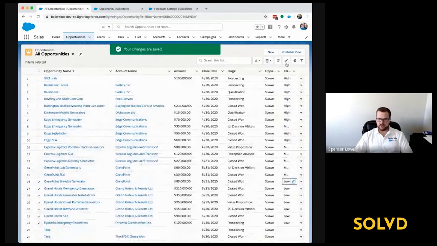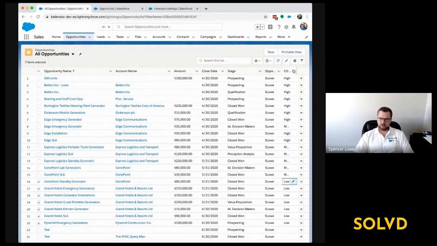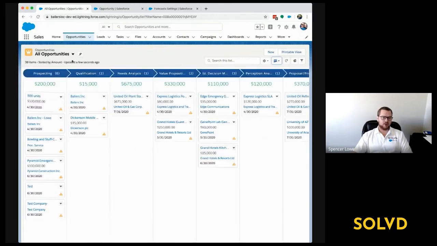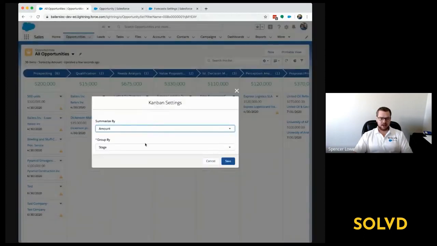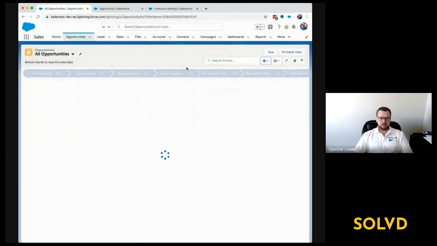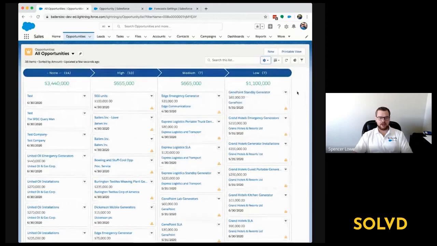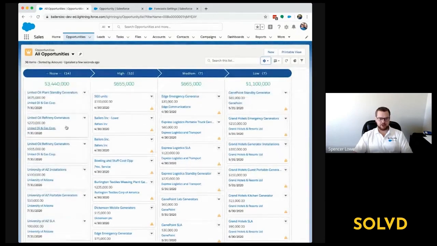You know, we had our reps come in and they can pretty quickly and easily just go through. Obviously, that's one thing to consider. Maybe you add it to a list view so that they can go through an inline edit a lot faster, getting their deals up to speed on which ones are at risk. Another interesting option would be to set up your Kanban according to risk, and maybe you have a custom list view just for this. But you could come in here to your Kanban settings and group by COVID risk. And when you set this up this way, then you can see how much revenue is at risk.